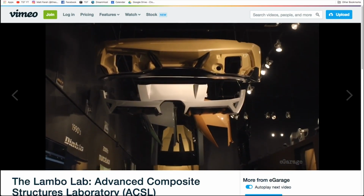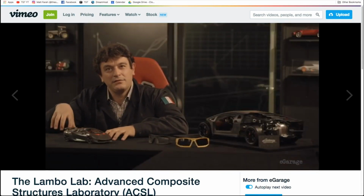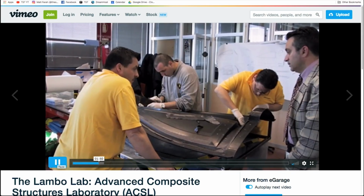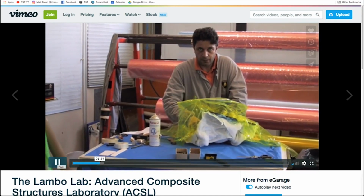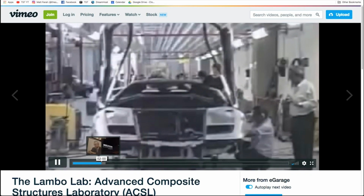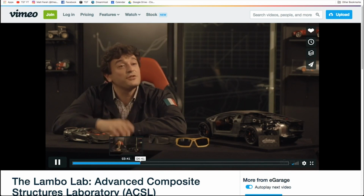Those guys came out 5 minutes away from my house. Why do you think it fell on deaf ears? Do you think they do not want to play up an American thing? Well, first, I think a lot of people don't know what it is that I'm trying to get out of it. With something like this, are they buying an eGarage piece, or are you giving us this content that we can then use however we want? My own business model has been kind of trial. I haven't figured out what works yet.